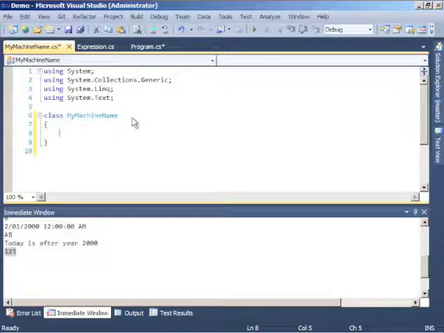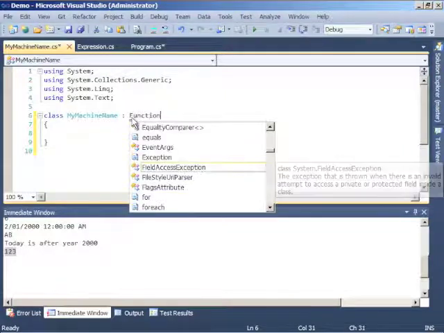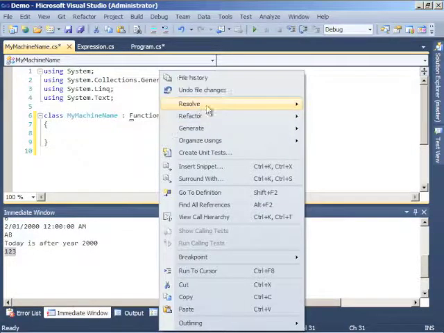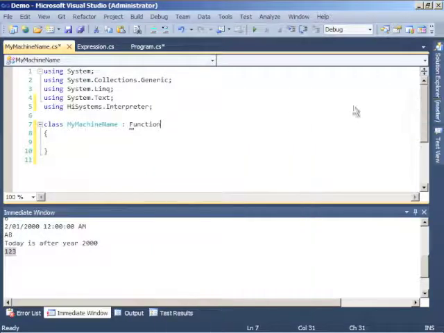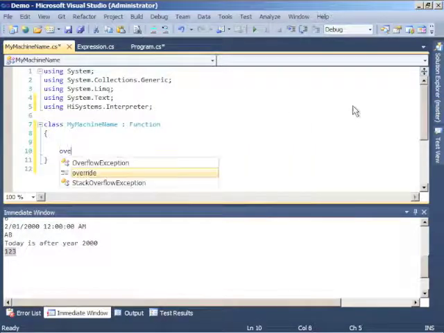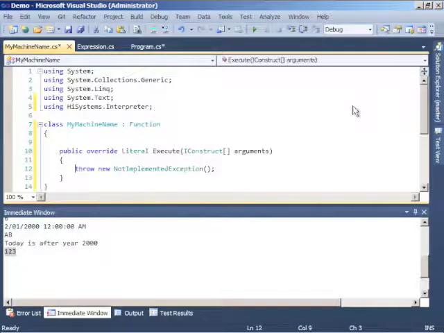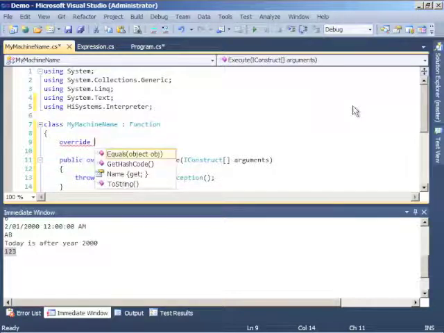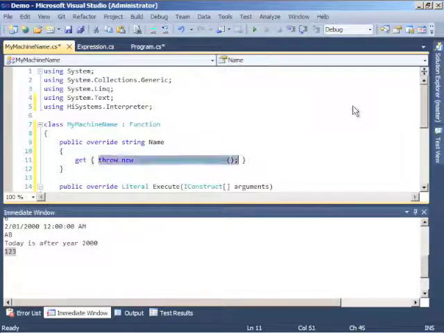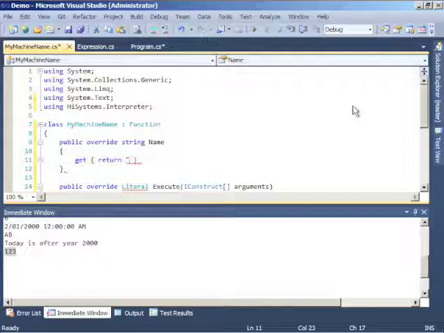So basically all you need to do is override the function class. Let's override the two functions that we need. So the name is what will actually be looked for in the expression. So let's call it my machine name.